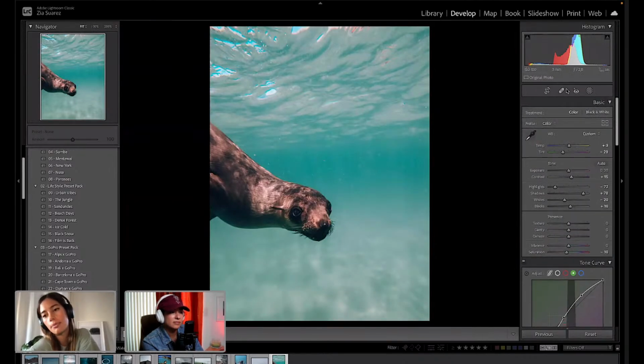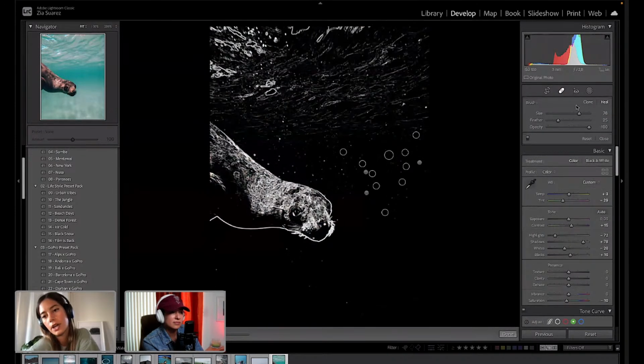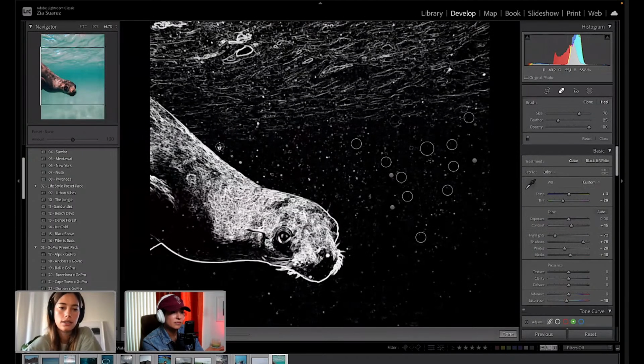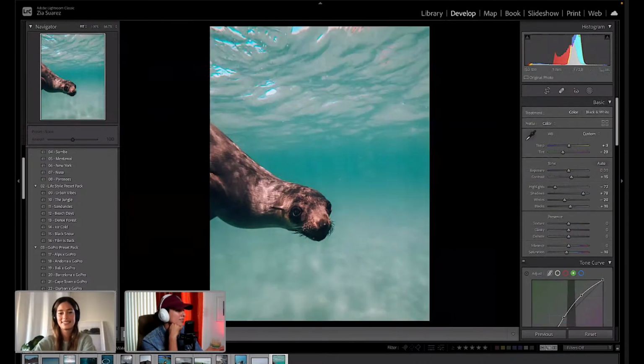Next to your crop, you have the clone heal brush tool, and you can change the size and the feather, but I think we're good on the feather now. And then I see there's just a couple here. But yeah, you guys get the idea. It's definitely one of those painstaking processes, but that different preview gives you more visibility, much easier.